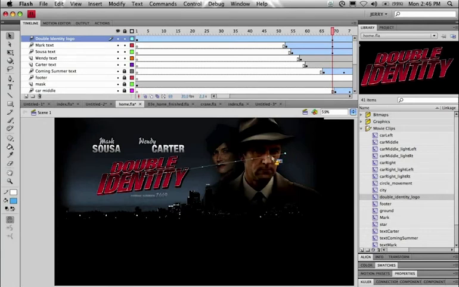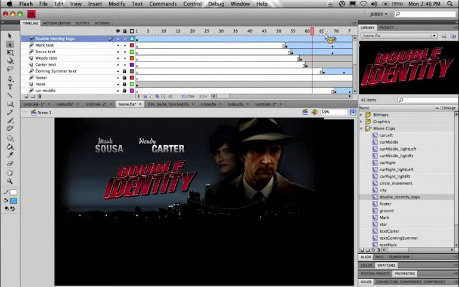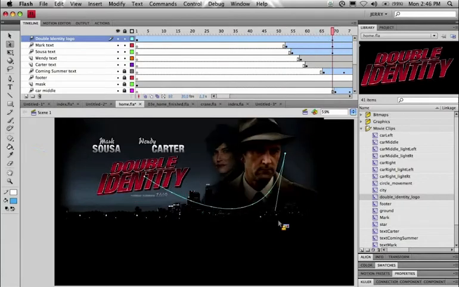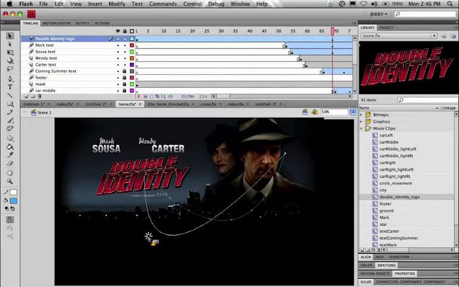And if I wanted to bend my motion path using Bezier curves, all I'd have to do is grab my subselection tool, hold down my Alt key, and look at that. I now have Bezier handles with which I can tweak out my motion path. So going from frame 1 to frame 70, look at that. Beautiful and completely unprecedented in the history of Flash. I can also, with just my select tool, roll over any point, any keyframe along my motion path, and just grab it and deform the curve however I like.